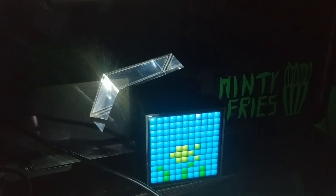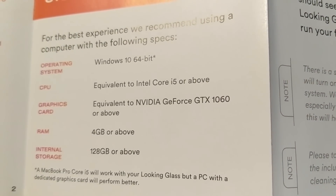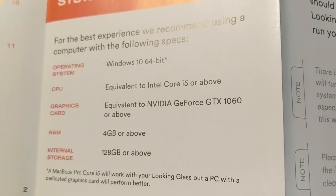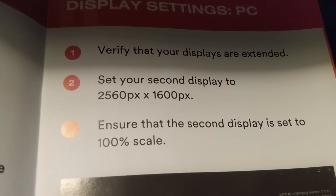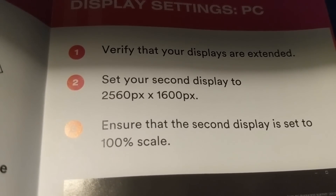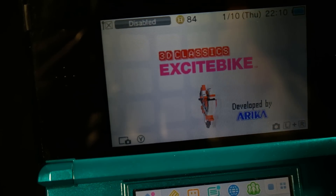Unless I did something wrong. I have a pretty powerful workstation — an i7, solid state drive, 32GB of RAM, and an Nvidia P2000 graphics card. They recommend a GeForce GTX 1060 or higher; I'm honestly not sure if mine is compatible. But I definitely set the resolution for this display to 2560 by 1600 like they recommend. All I know is I can see pixels when it's not even displaying 3D content. So it seems to me that it's just a low res screen. It looks like my 2011 Gen 1 3DS.